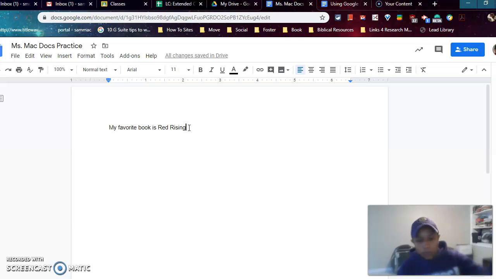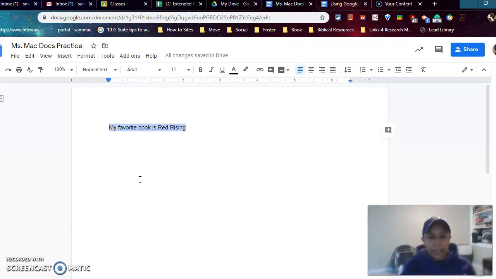So I'm going to use one finger to click onto my trackpad and the other finger to drag and highlight the words. When I let go, the words are highlighted. They're blue. Blue means go. It means you can do something with it. I'm ready to go. I want to change a couple of things about this. I want to change the size of the words, the color of the words, and the style or the font of the words.